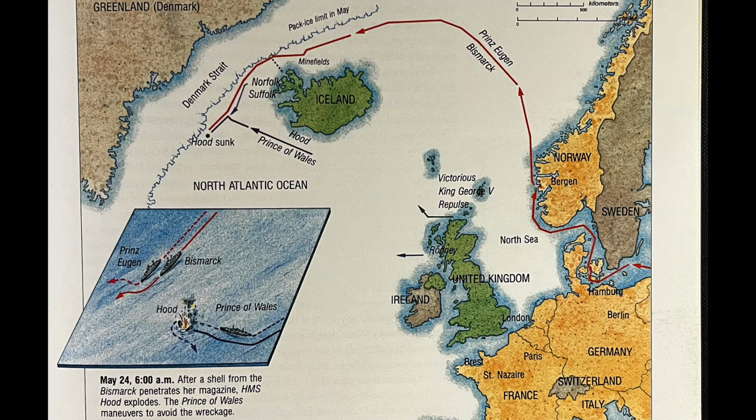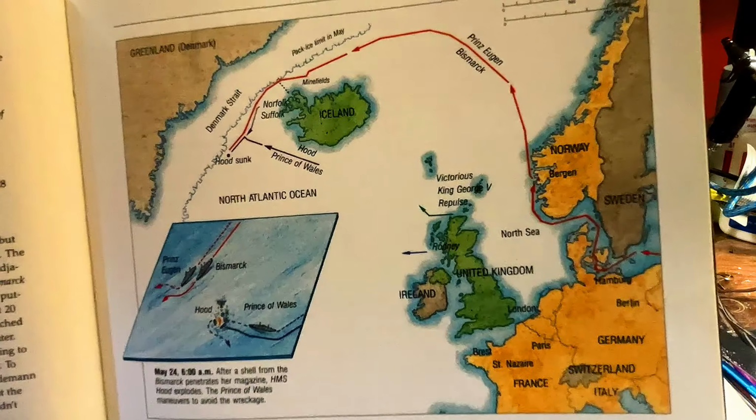So let me show you guys briefly the map of the chase. The map showing the route from Bergen to the Denmark Strait, with the inset showing the disposition of the two British and two German ships during the sinking of the Hood.